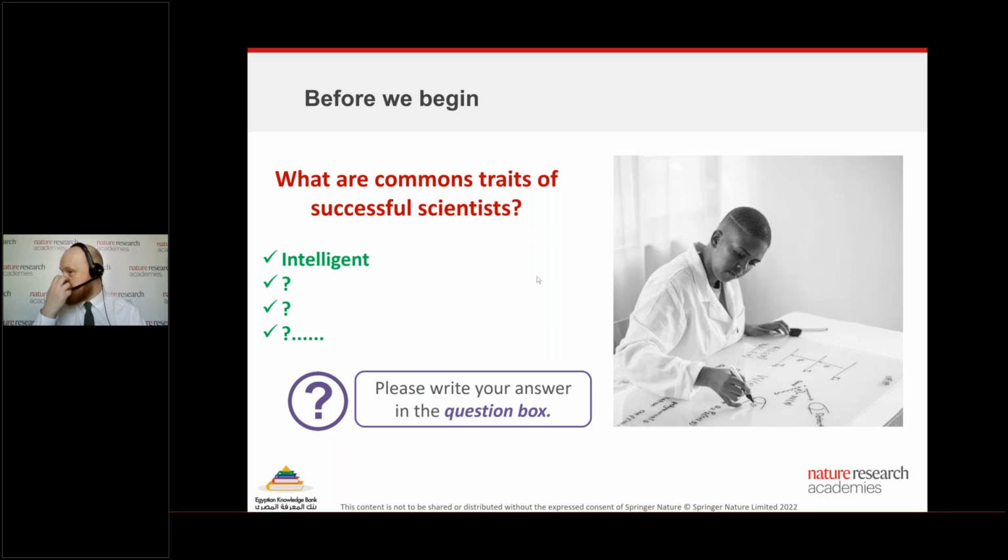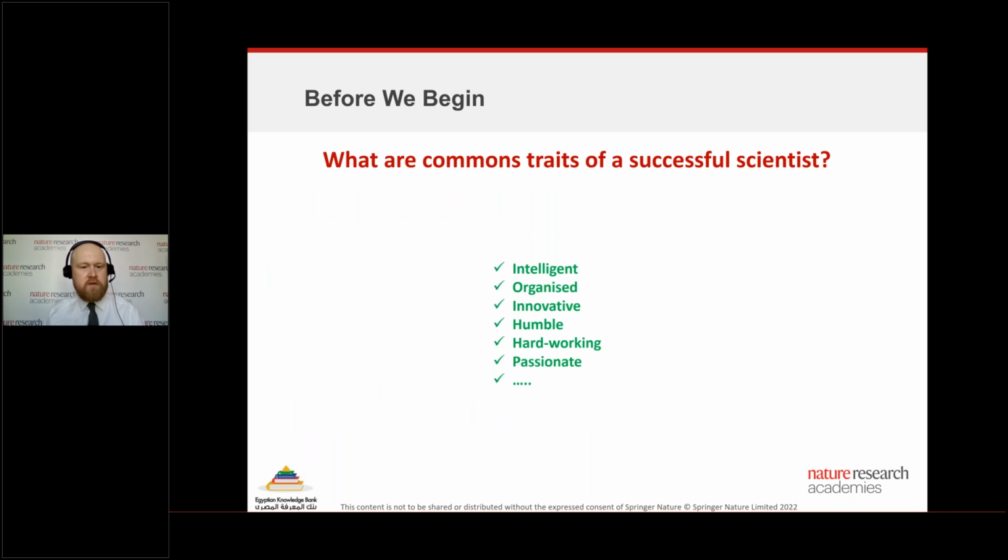Great, some suggestions starting to come in from our audience. I can see a couple of suggestions for creative, persistence, hard worker, communicator with stakeholders. Really lots of suggestions here for hard worker, and I think that's a really good suggestion. Good reader, somebody has written knowledge, access to materials and tools, and innovation. I think these are all brilliant suggestions, and somebody's written teamwork and ambitious. I agree with all of these suggestions.